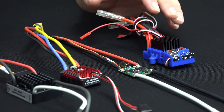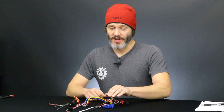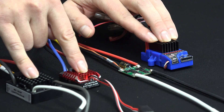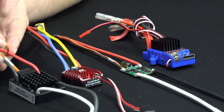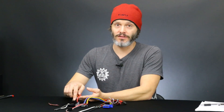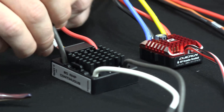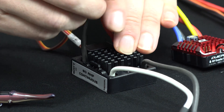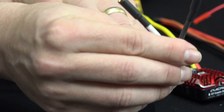You'll also notice, if you're familiar with these, that they're all waterproof. Maybe that's not something you want — it's not something I actually use in my own rigs — but it is really handy to have. All three of these ESCs are waterproofed on the inside. This is the BRXL from Holmes Hobbies. It does come waterproofed. It does not generally come with battery leads, so you'll have to solder them on, or you can have them soldered on directly from us at Holmes Hobbies. It does have 4mm plugs.